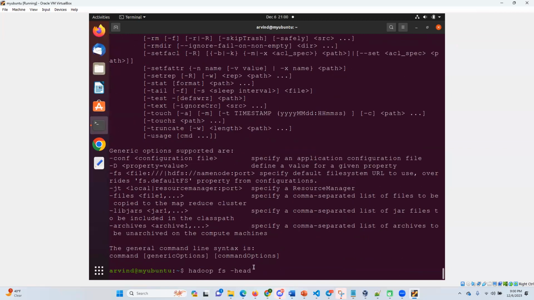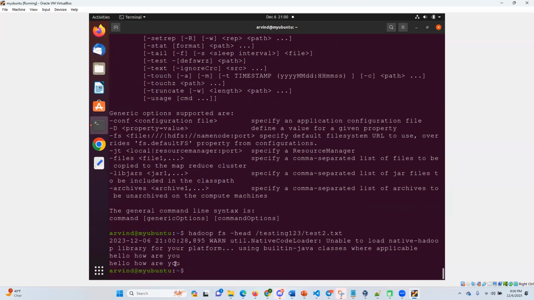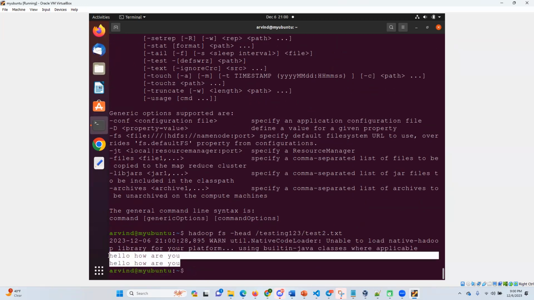The file is small, but it is taking 1024 KBs. So how many characters come in 1024 KBs? In this particular file, it is less than 1024 characters. I'm saying 1 KB, and 1 KB is like 1024 characters. So since it is less than 1024 characters, the entire file is showing in the head.